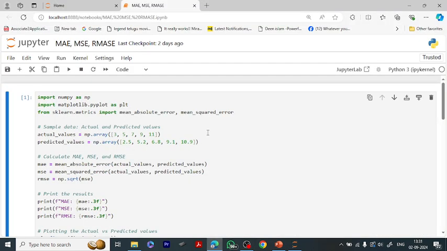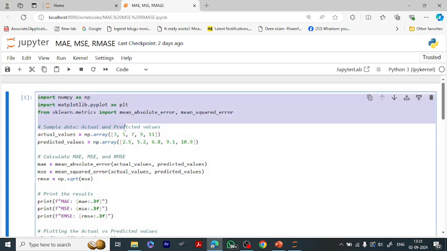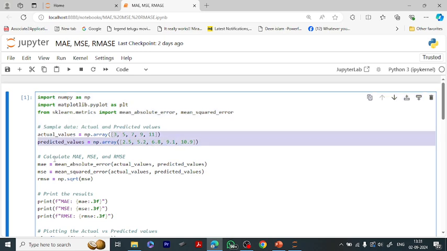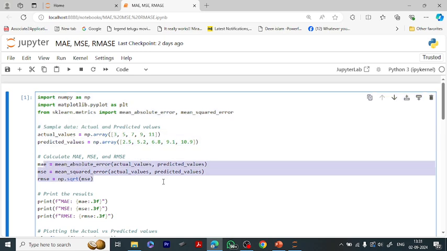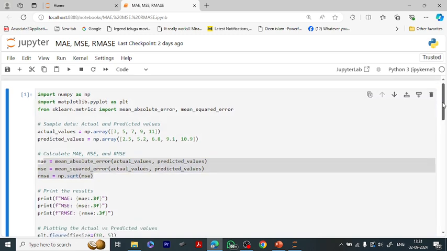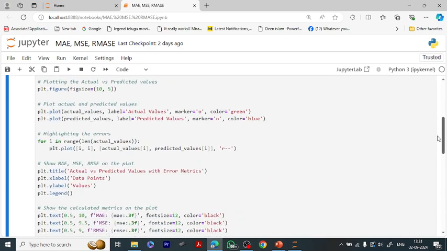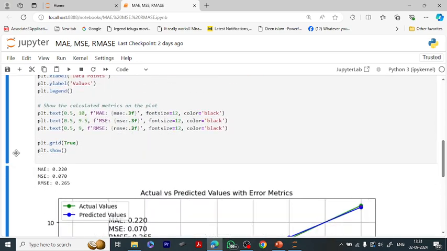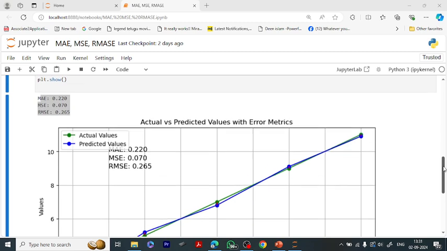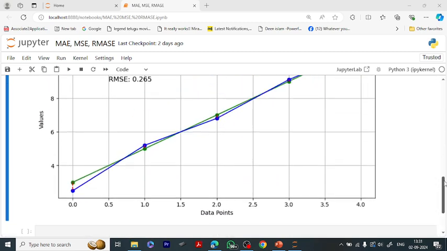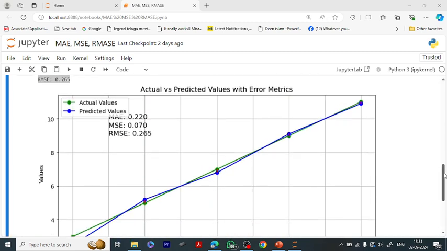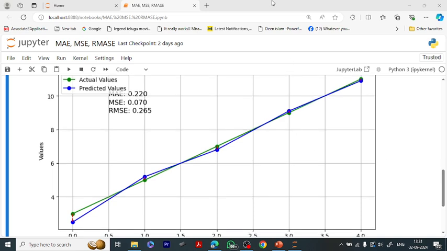Here I have got NumPy, the same data which is available here, and we are going to calculate the mean absolute error, the actual value versus the predicted value. And what is the value I've got? This is the mean RMSE, and these are my actual and predicted values. This is the graph which it has drawn. Correct? I hope you have already learned it.